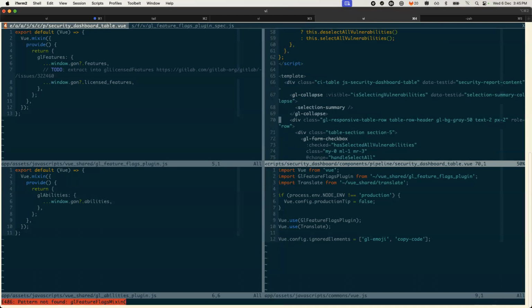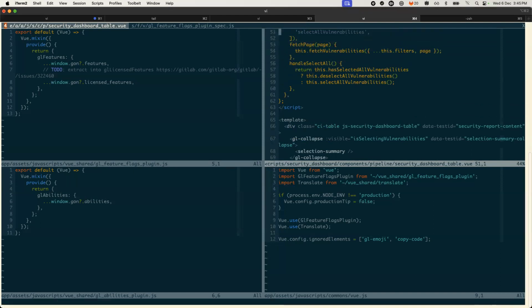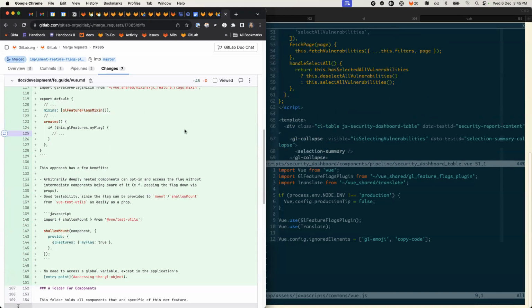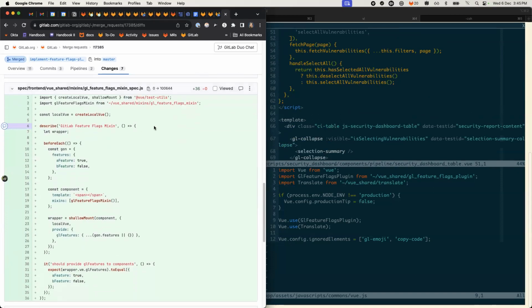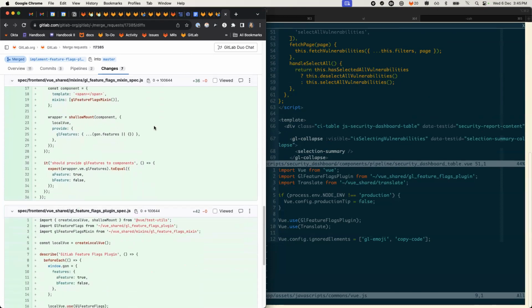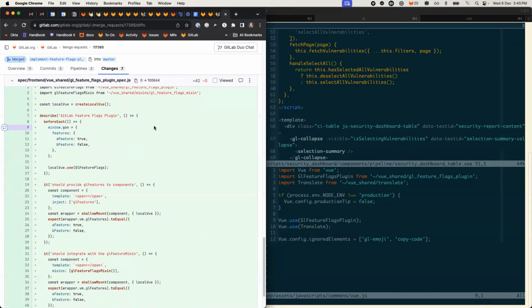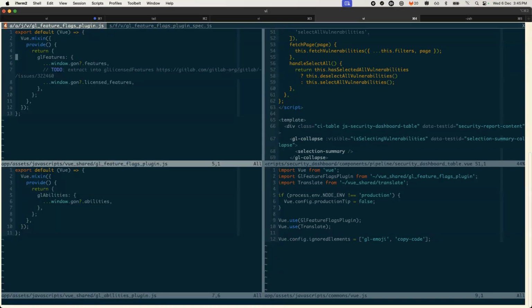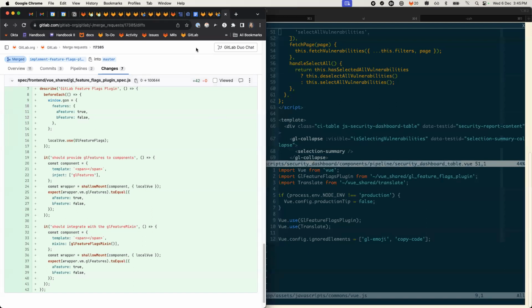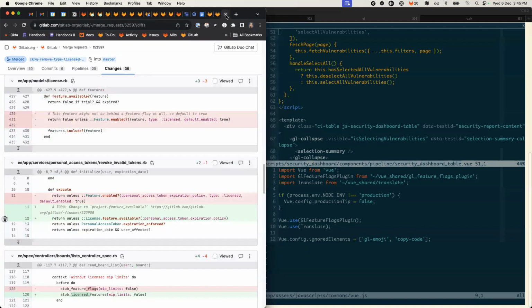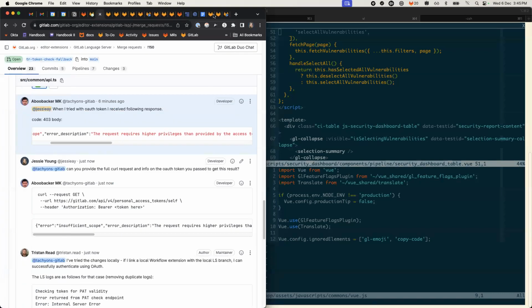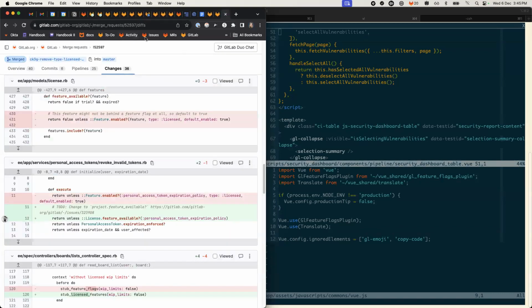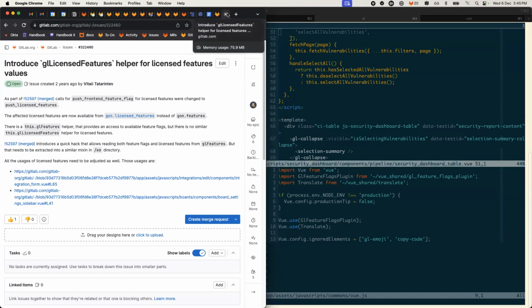I guess in terms of the hint that we're probably going to have to write a test for this, how would I write a test for this? I'm not seeing in the MR where this was added. I guess there is a spec here. Let me do something similar. Maybe we could write the Ruby specs first, and then we'll run out of time before we have to write JavaScript ones. Actually, that's a great question. This came up. So the reason my MR is not getting merged, where I made this change, not this one. So many MRs. Okay, where are you?